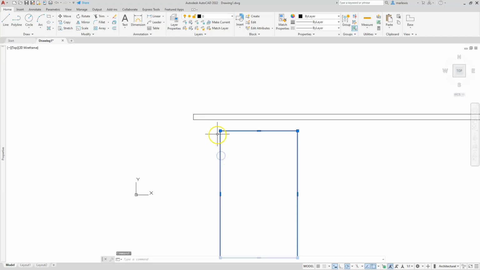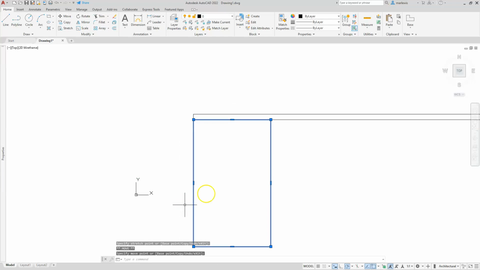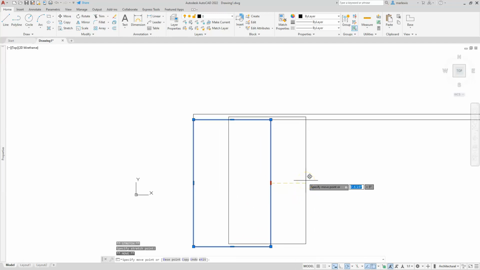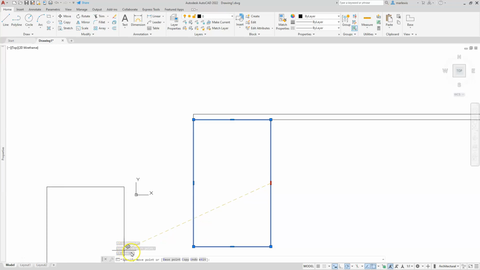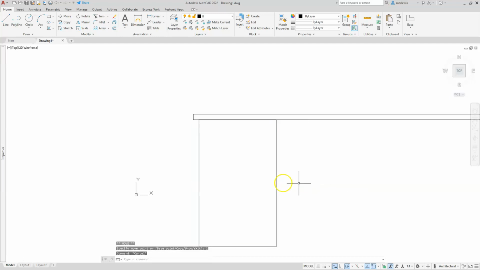So I'm going to select the rectangle, I'll select this endpoint, hit the space bar one time, and then I'll just click on this endpoint. Okay, now I want to move this over, so I'm just going to select this midpoint one here, and with the midpoint one, the space bar one time, that moves me into a move command, and I hope you're watching here on the bottom. It's going to come up with some icons telling you to move. But I'm making sure I'm going in this way with my polar tracking, 1 enter.